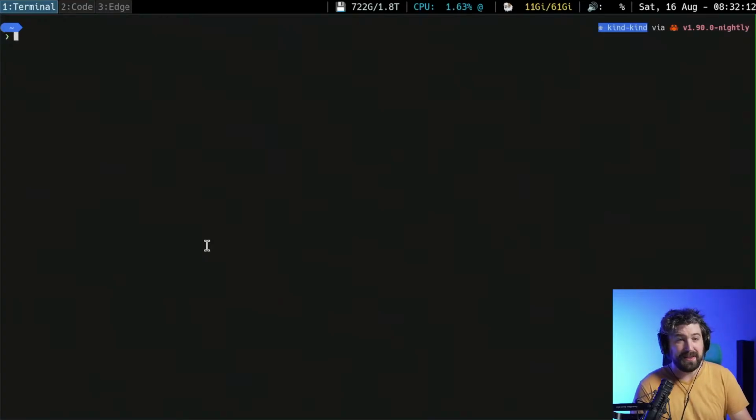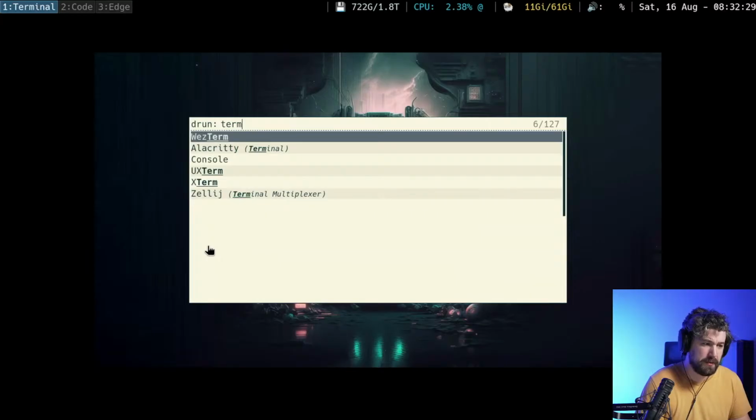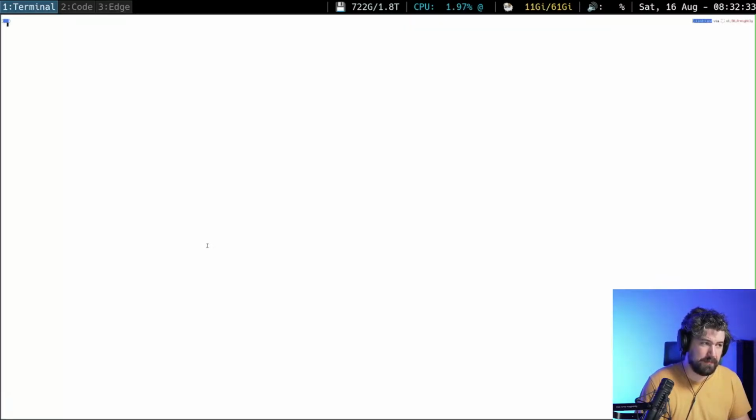Now that being said, I haven't really configured Alacritty. It's pretty out of the box. I can try a different terminal. That's not really rendering correctly.